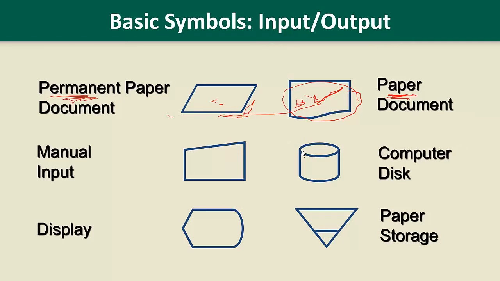For computers, we store data digitally, right, on a computer disk, generally. And that's the drum here. So that's our random access disk that we know about in computers. To store paper documents, we have this nice little triangle here, paper storage. So this is a file cabinet. The papers are just going to get filed inside the drawers and folders, whatever.